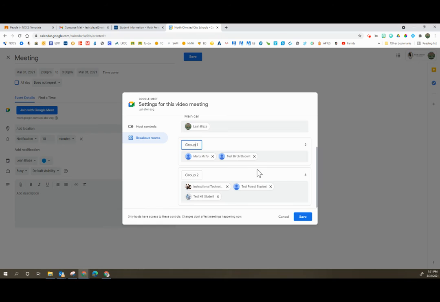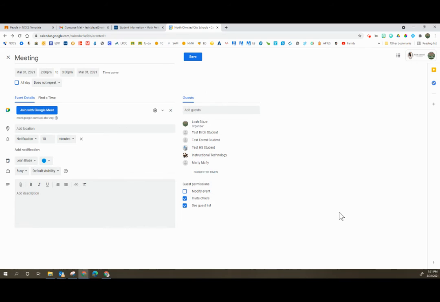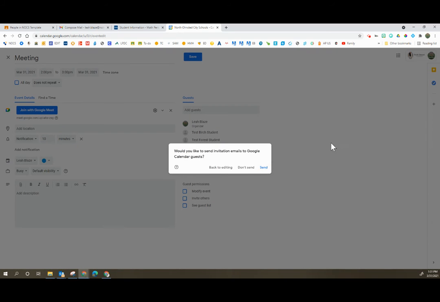Once you're in your Google Meet, you'll still be able to modify any of the rooms on the fly in case someone's absent or things happen to change. We're going to click Save. If at any point I need to go back and change things, I am going to click the gear in order to do that. Now, if you are a teacher, one other really important thing is down at the bottom under guest permissions, make sure that you uncheck invite others, and you probably want to uncheck see guest list. Students don't really need that. Administrators or staff, if you're inviting other individuals, depending on who you're inviting, you may also uncheck those guest permissions as well. From here, I would save my event.